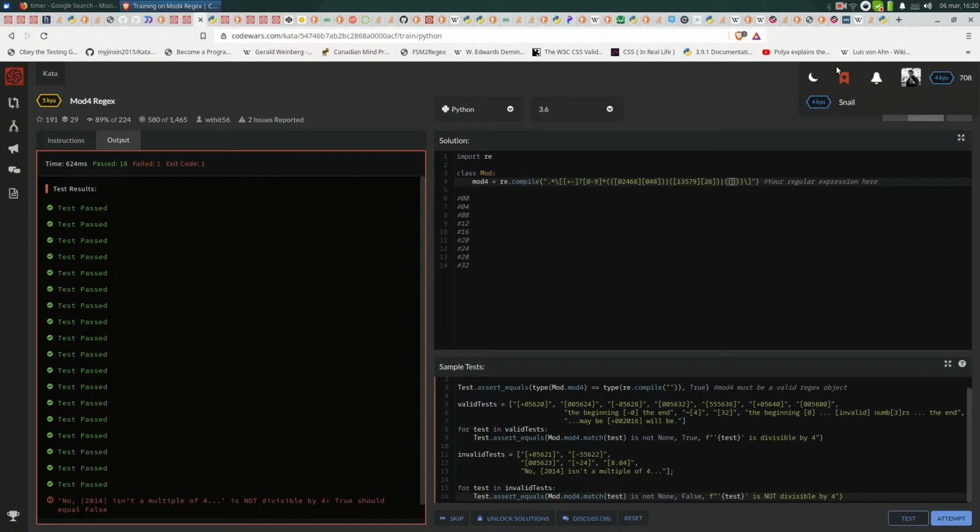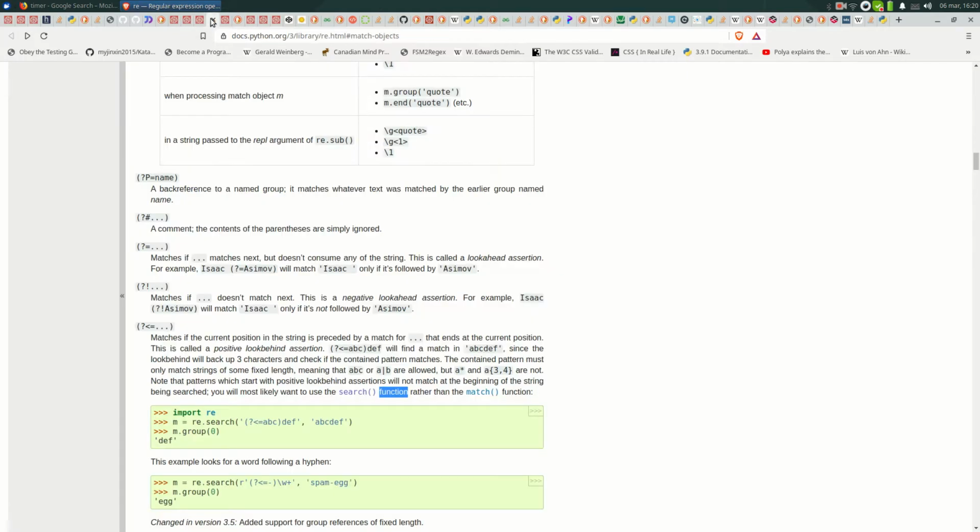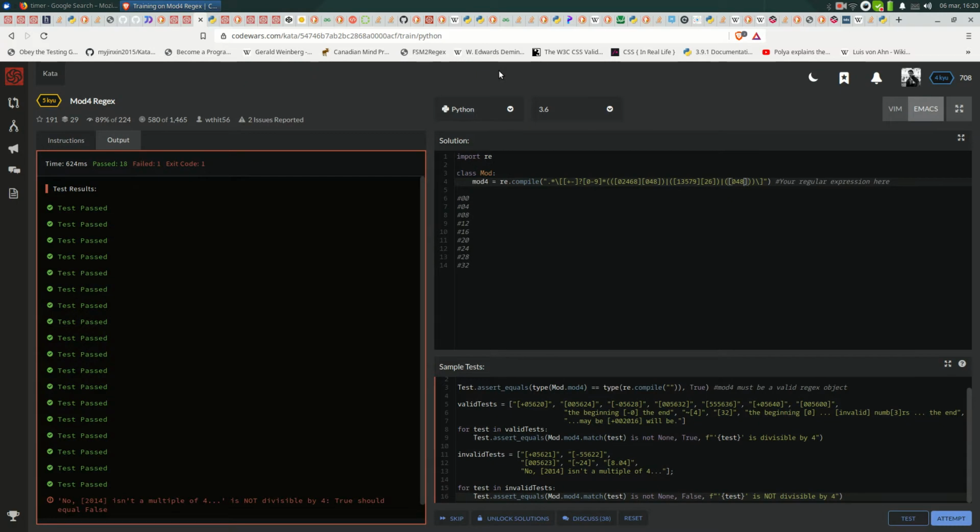So you can say match 0, 4 or 8 if the previous thing is that.